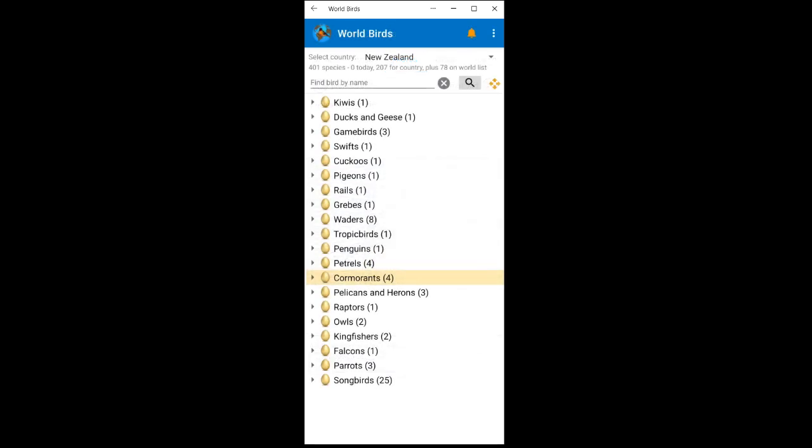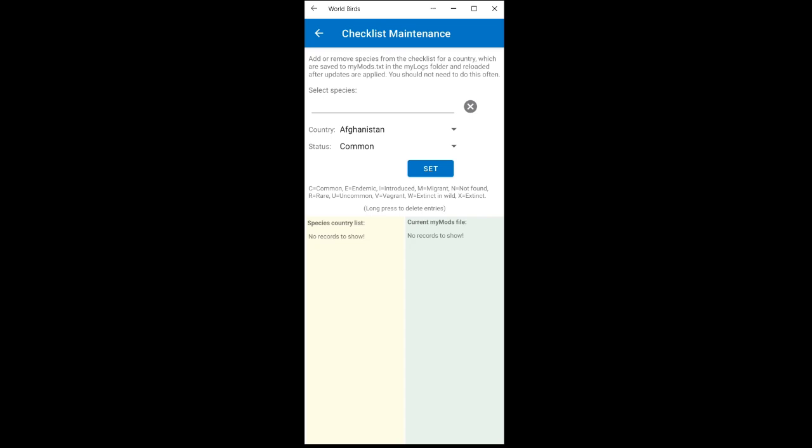Right, now we're going to look at the updating of checklists. Selecting it from the menu, Update Checklists. Maintaining a 100% accurate checklist of all the bird species of the world in each of the 270 countries and regions that we've got is actually really hard. I've sourced a lot of the data from Avibase, which is a really excellent source. But even if it was 100% accurate at a particular time on a particular day, birds have wings and they do fly around, and appear in new countries.